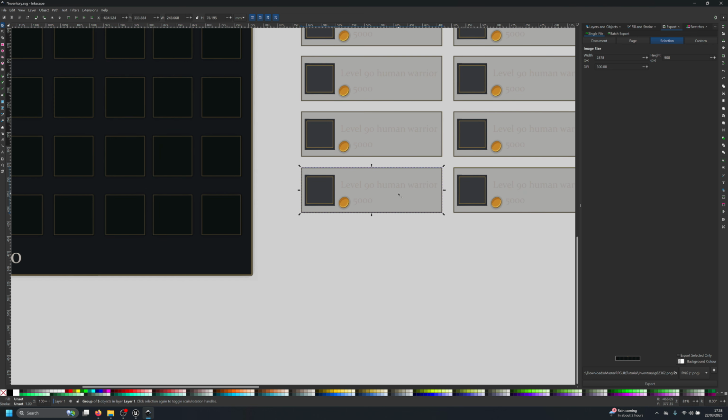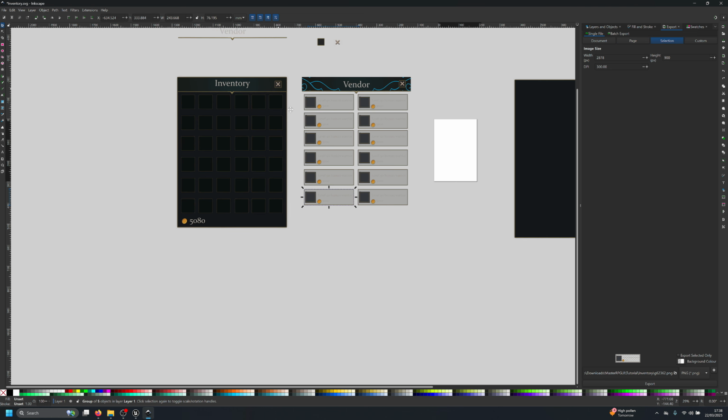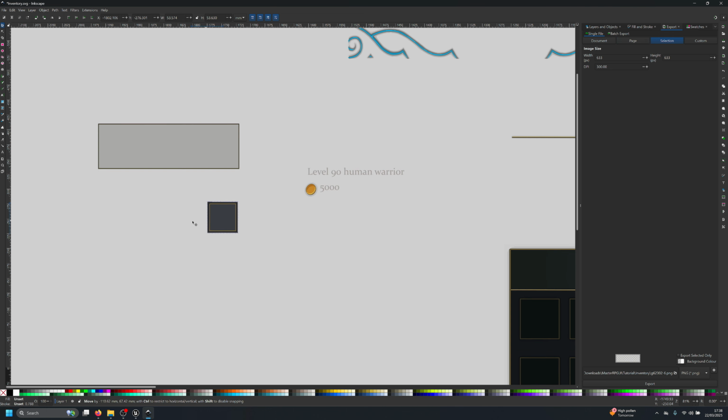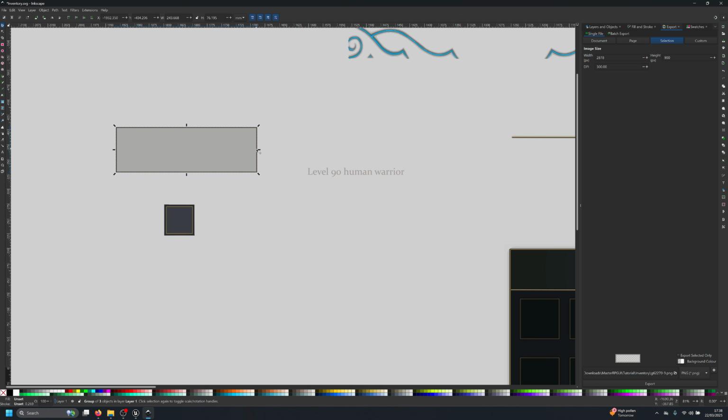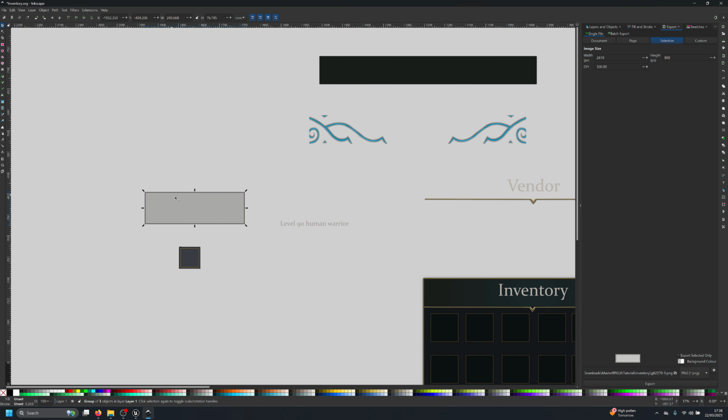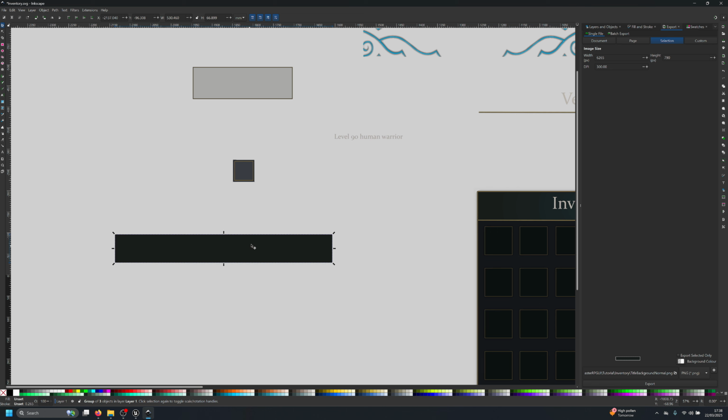But anyway, so I'm going to just ungroup. So actually, I'm going to copy this stuff. I like to leave the original UI without changes, because otherwise it gets a little bit messy. But anyway, I'm going to ungroup this thing. And I need to export this, I need to export that, and this doesn't matter, right? I don't use the icon at the moment. So this, I could probably make a little bit bigger. I'm not sure how big it needs to be, or how I would like to make those items display. But what I'm thinking here is that instead of using this, I could probably use that. What I can do here, maybe use this.